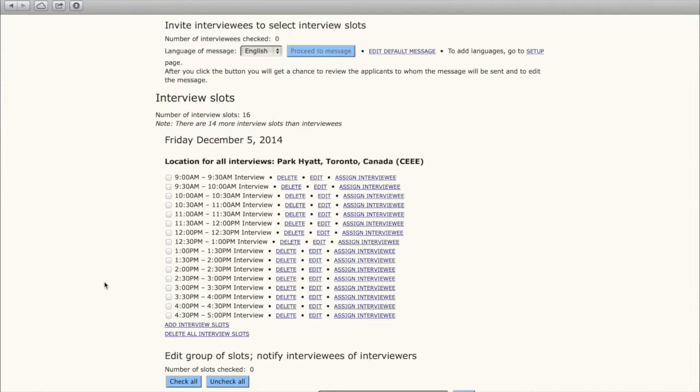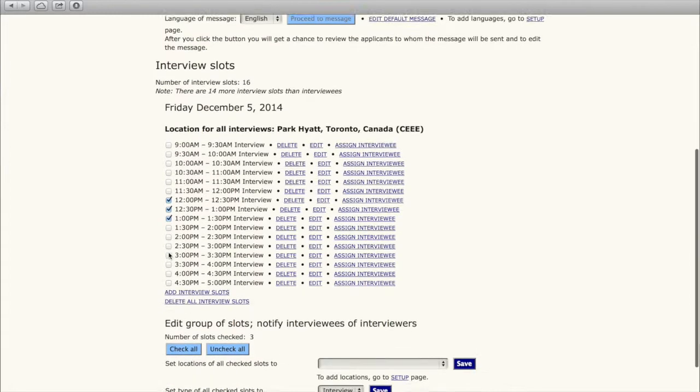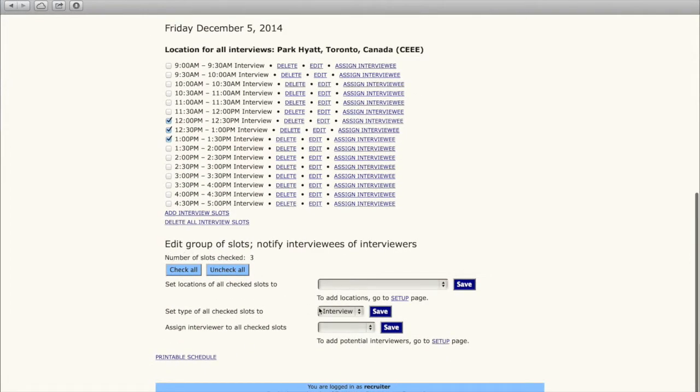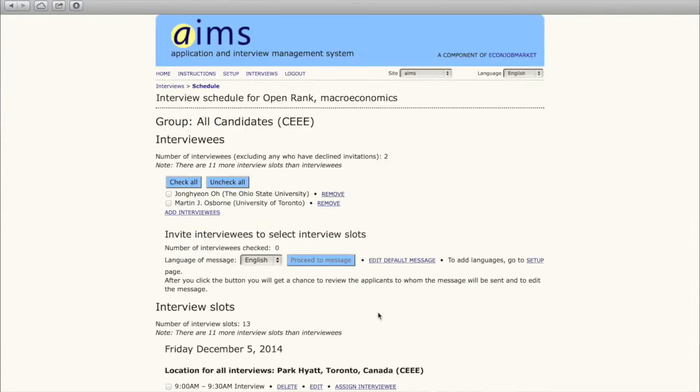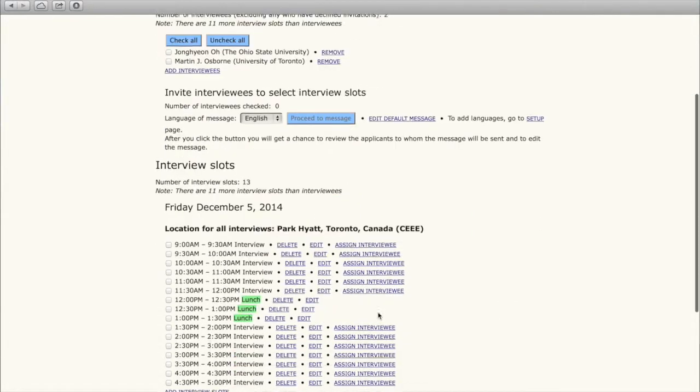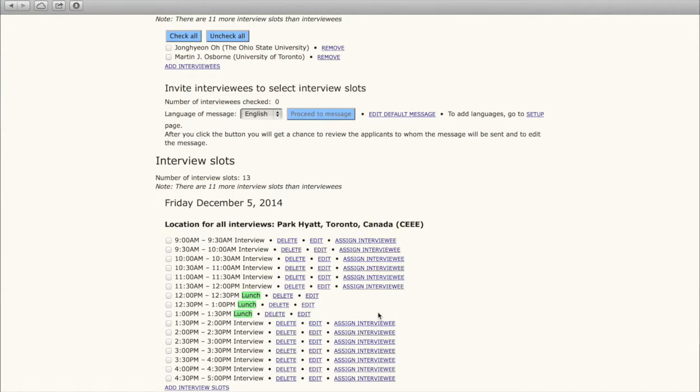Chances are, though, that we'll want to make a change to multiple slots. Let's do an example of putting in a break for lunch using this method. We select the slots that we want to change, and then use the drop-down menu to change the type. Breakfast, lunch, dinner, and breaks will not appear as interview slots available to candidates, and they're preferable to simply deleting the slots as they'll make the final schedule much more readable. We also see an option of assigning an interviewee to a slot. It is not recommended to use this option unless for some reason a candidate cannot select a slot for themselves online.